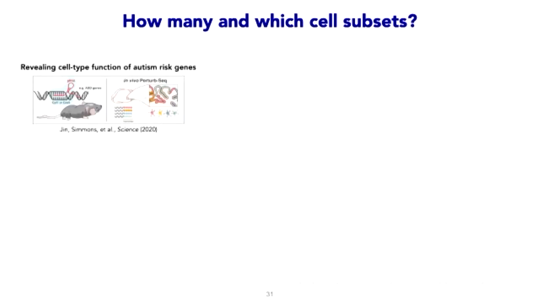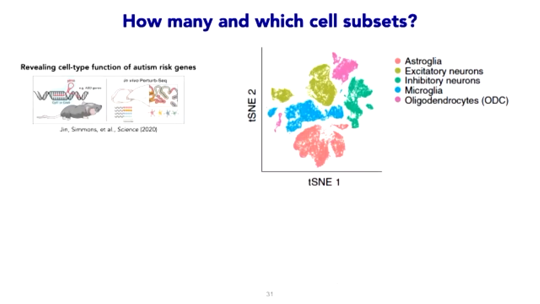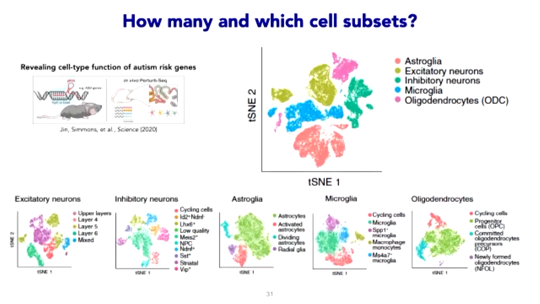So as an example, there was an in vivo Perturb-seq study that was published recently, which aimed to look at the effect of genes implicated in autism through a GWAS study on brain development in mice. In this case, there are multiple cell types and 5 cell types were found. But in addition to the cell types, we can go deeper into each cell type and do subclustering to identify cell states. So this is something that any single cell RNA-seq experiment can give us, and so can Perturb-seq because of the readout.